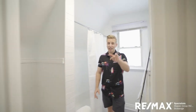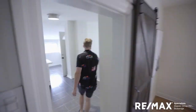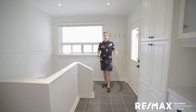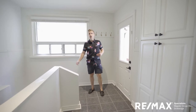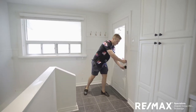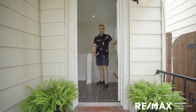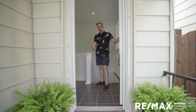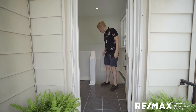It's super handy that you can come right in this separate entrance and straight down the stairs to the basement. You don't have to track through the house with that big chest freezer, bikes, or all the stuff you want to put in the basement — you've got more than enough room to move it right downstairs.